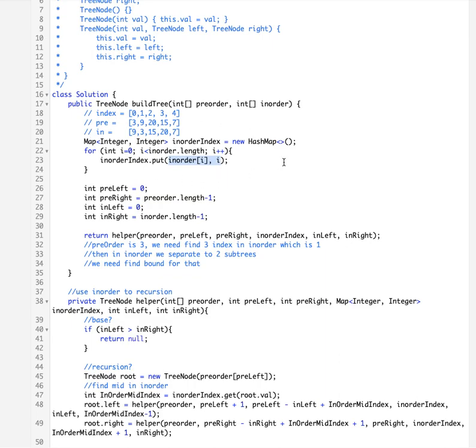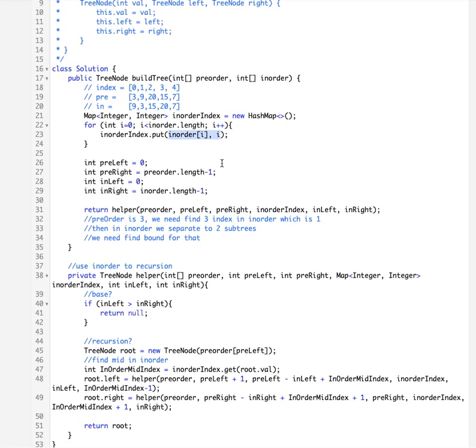Once we have this inorder index, we can make a recursion. What should be included in the recursion is a helper function. We have the preorder, and the inorder index here, and we need to figure out the left and right.